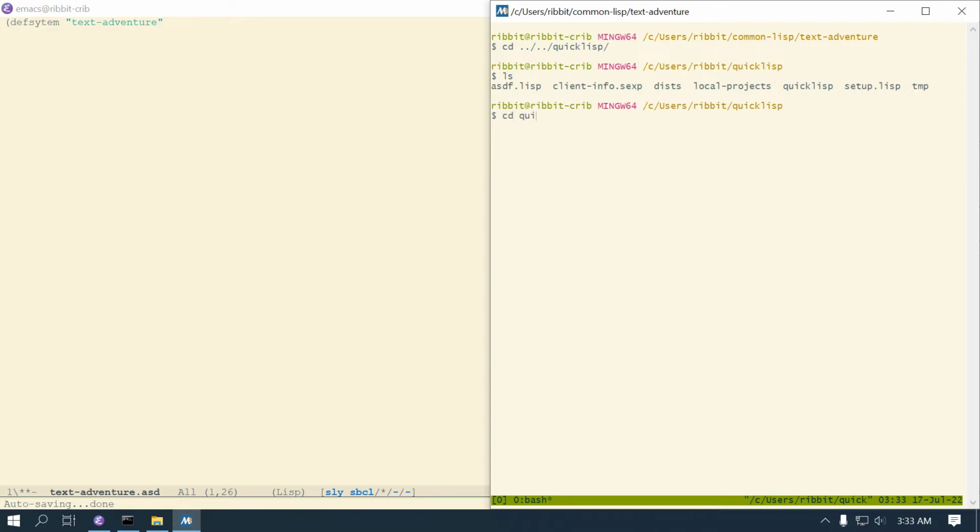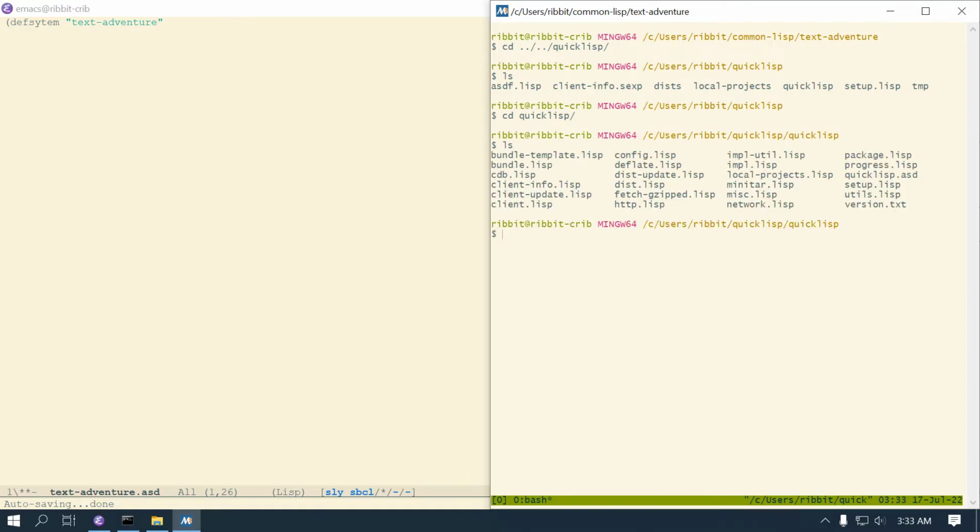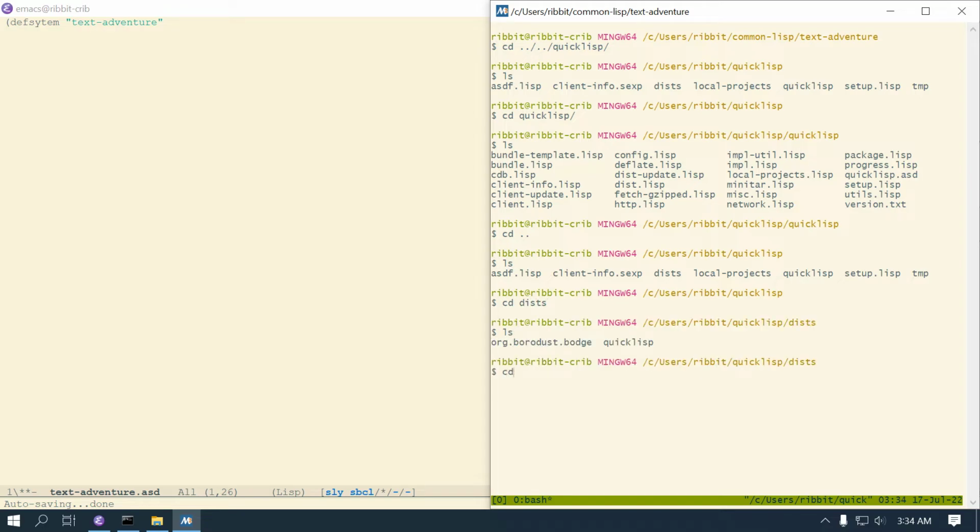Quicklisp, let's say, then I think there's like a disk file or something. What else was there in here? Setup, temp, dists. So I bet you it's in dists. And then in here, quicklisp. So it'll search here.